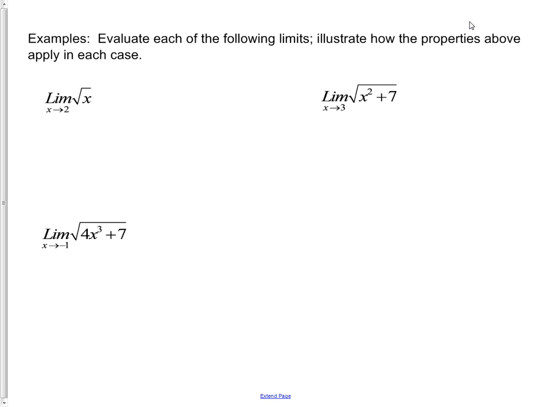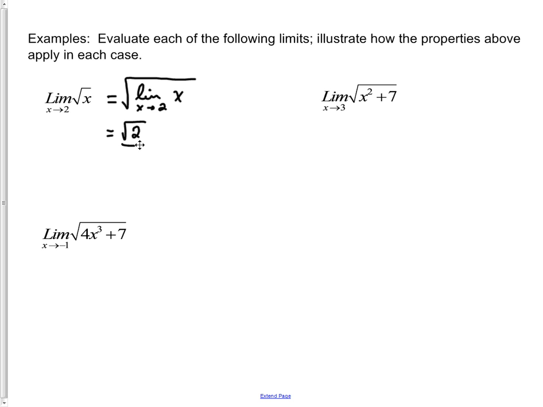So sticking with our theme of direct substitution for evaluating limits, this even works when we talk about things like square roots or radicals. So if I wanted to find out the limit as x approaches 2 of the function y equals square root of x, in essence, it's a little bit like that power rule that we were just talking about. The limit in this case is going to be exactly the same as if we took the square root of the limit as x approaches 2 of x. Well, we know what we're going to get right here. We're going to get the square root of 2.